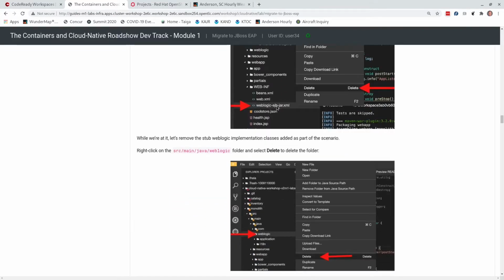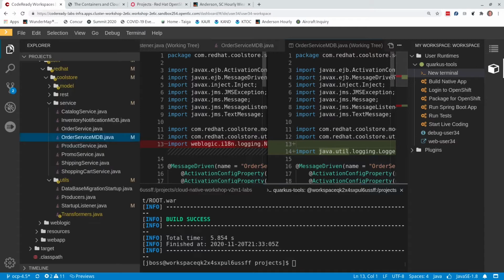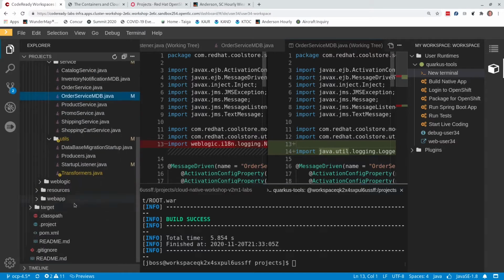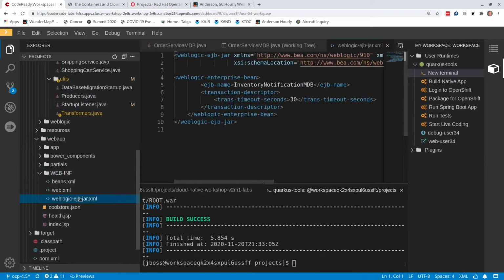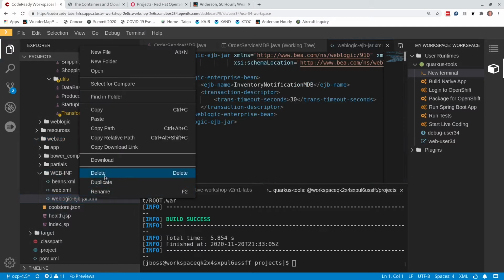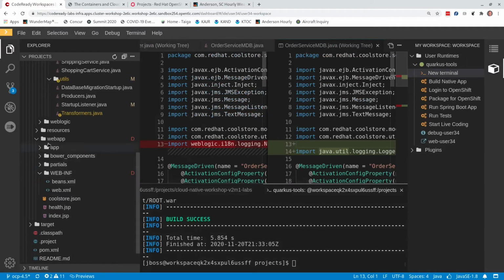So there's a WebLogic EJB jar in the web section here. Delete that. They also tell us that we can just get rid of this WebLogic folder here.